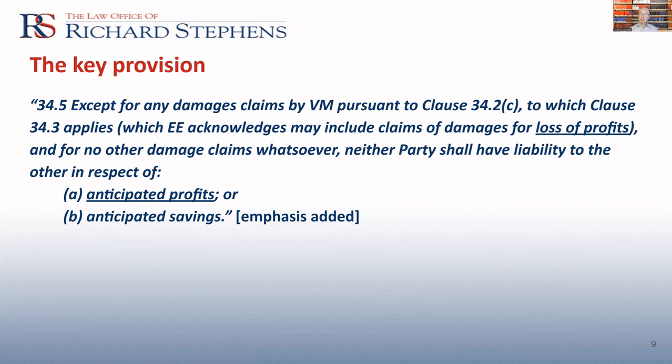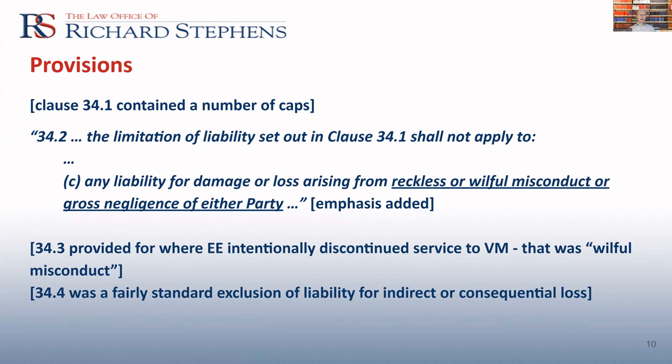So the eye eagerly goes to the rest of clause 34. Now, the first subclause sets out a cap that's applicable to both parties. We may come back to that in a minute. It then goes through to 34.2(c). That cap will not apply to any liability for damage or loss arising from reckless or willful misconduct or gross negligence. Now, for those of you out there who know me, you will know my thoughts on the use of the expression willful misconduct, and you should already know that there's no such thing in English law as gross negligence. I will park those issues. I will not allow myself to be diverted into talking about them. But the important thing is there's a carve-out from the cap for reckless, willful misconduct or gross negligence.